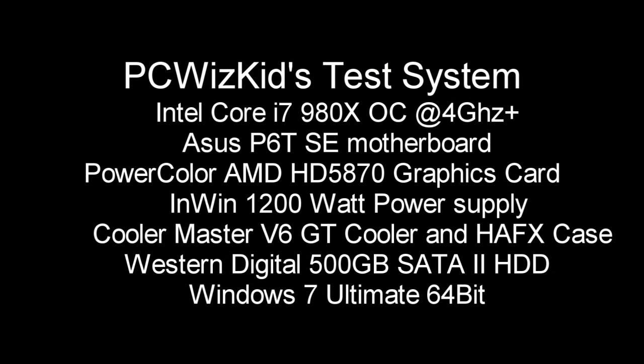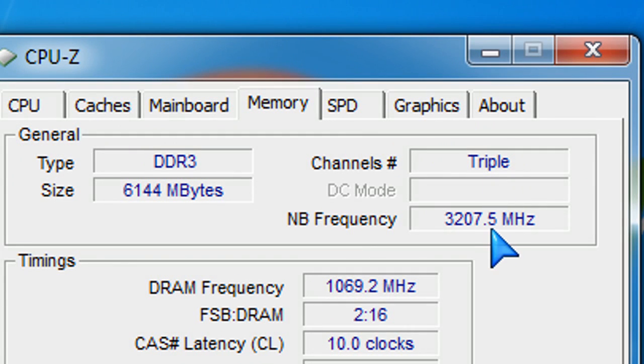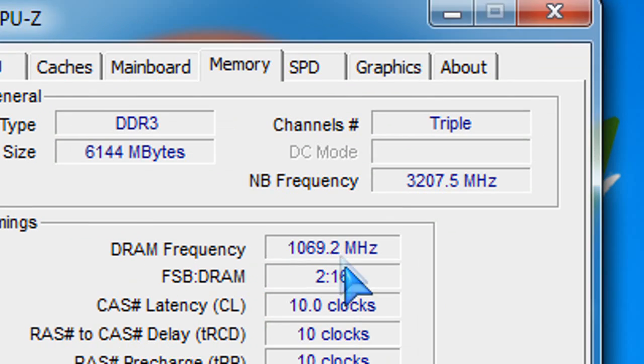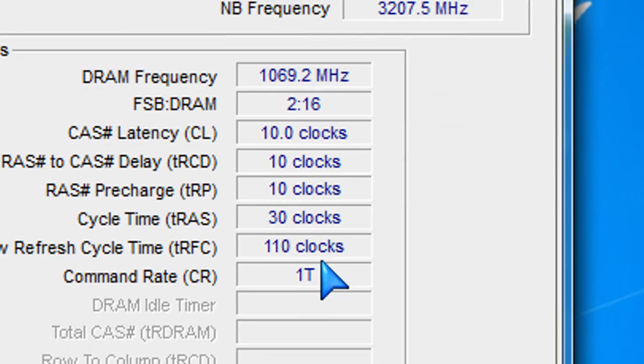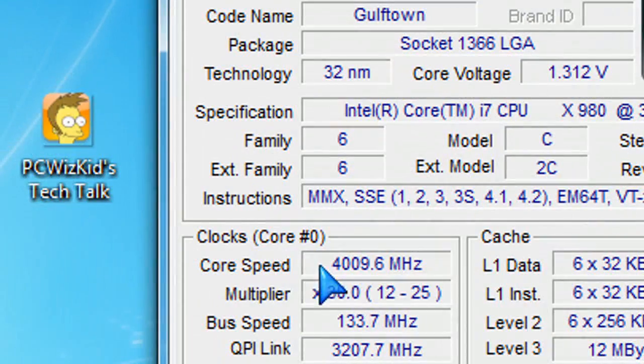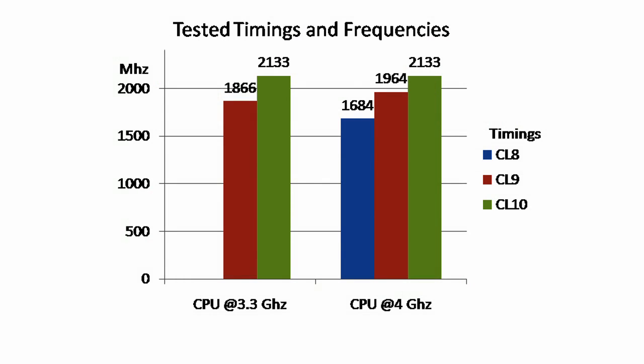Here is the test system that I'll be installing it in. We're going to try and scale and use different BIOS settings and test them all. First, we start at the defaults, so that means 10-10-10-30 — we're not overclocking. We're not changing anything except for my CPU. My CPU I always want to run at 4 gigahertz overclocked, so the challenge is to try to get this memory stable with my CPU overclocked.